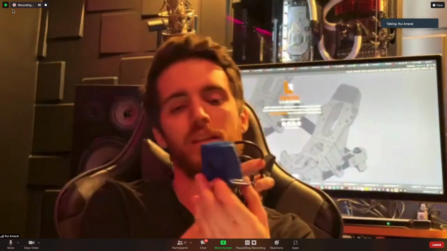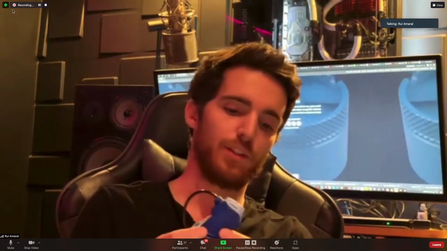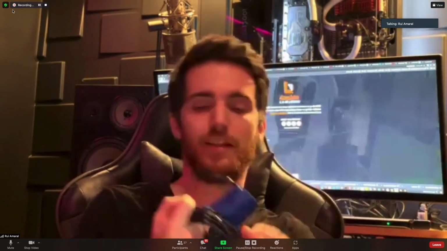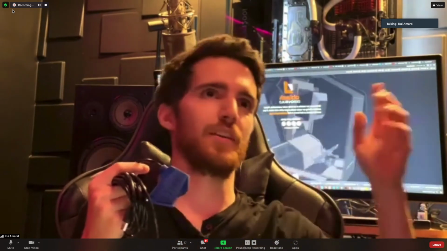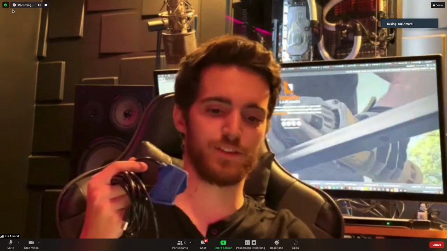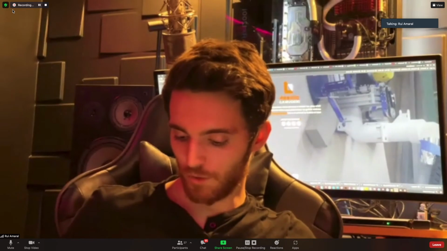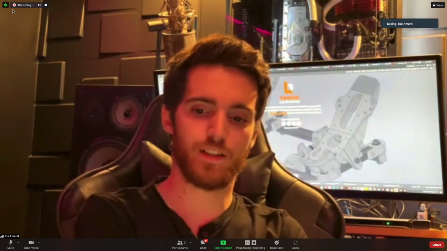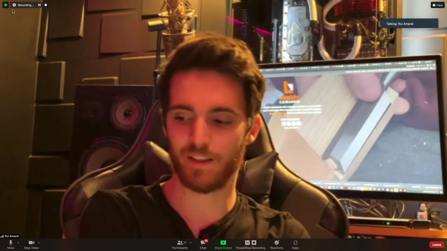But basically, I came up with a camera, and I wanted something where I could really focus on the important parts of the CNC machine, which is obviously the bit going up and down and seeing what it's doing. I also needed a good way to troubleshoot, because a lot of times I come back and down in the corner somewhere, I just have something chopped off or doing something crazy, and I had no idea why. So I came up with a camera, designed a quick prototype on Fusion, 3D printed it, got some components from Amazon, and put it together real quick.